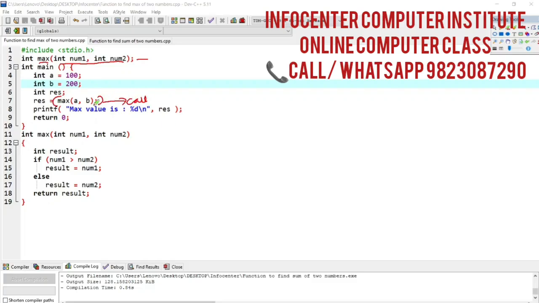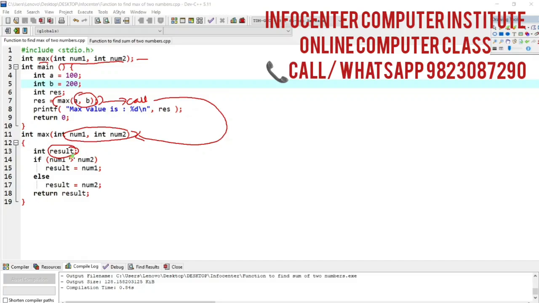What happens when the control reaches the function call? The function will be invoked, and the actual values, the actual parameters, are passed to our formal parameters. Then you declare another variable inside, which is result, and the scope of the variable is only inside this block.